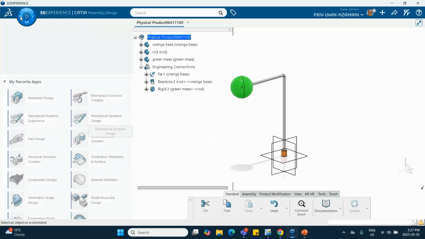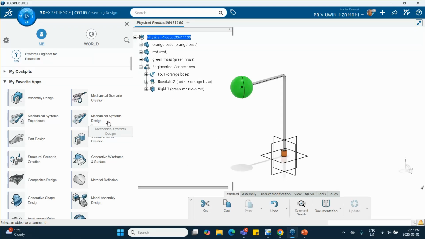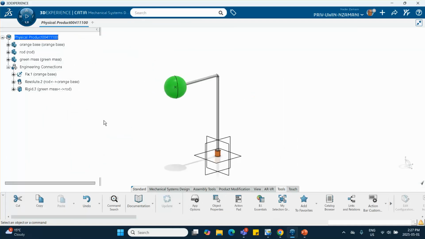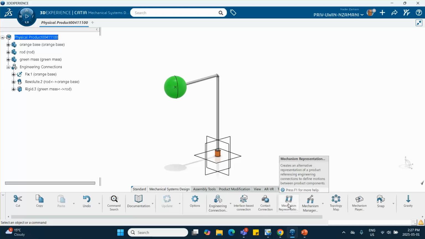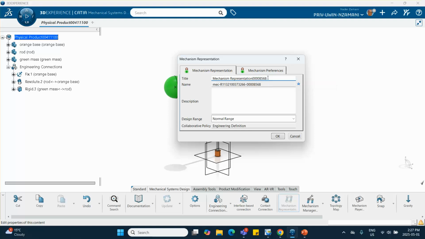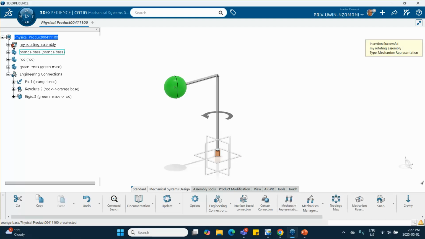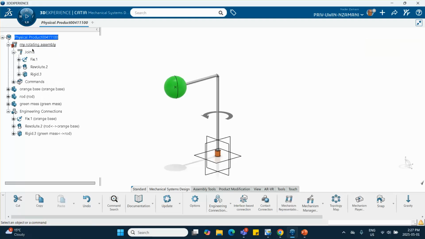Now we're going to create a mechanism. We have to go to mechanical systems design. So you click on it, and the first thing we're going to do is actually to create the mechanism. Select the mechanical systems design tab, and then here's the mechanism that's going to be created. You can give this thing any name that you want. My rotating assembly mass. Say okay. Notice that it did create it right there, and the joints are created right there. And there's a command which is automatically also created because I made this thing an angle-driven revolute joint.